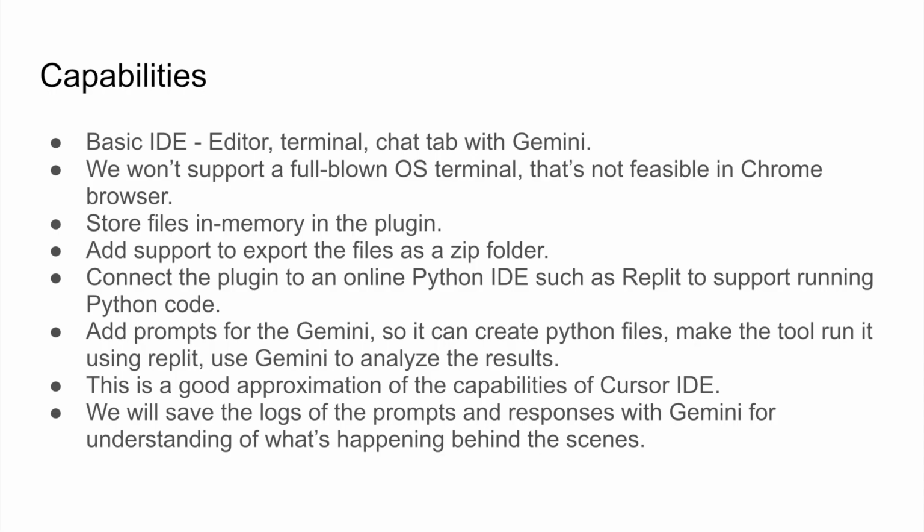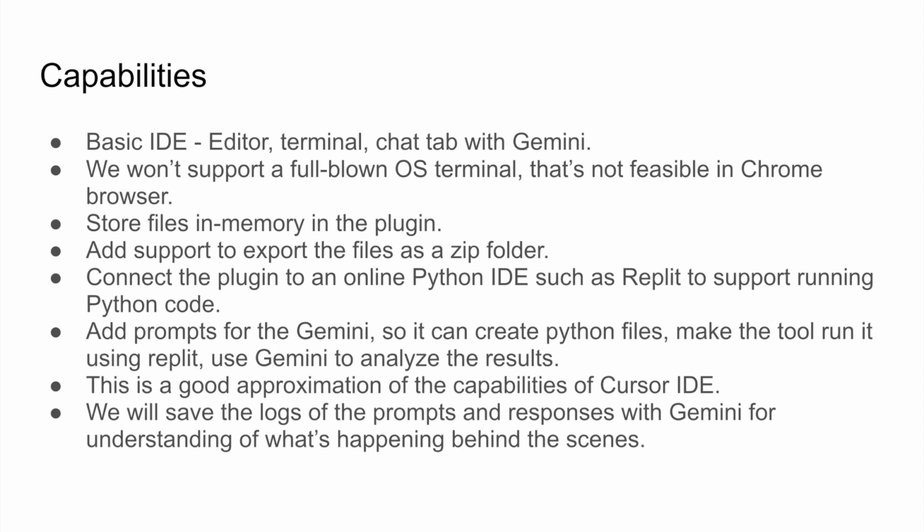So what can the capabilities of this IDE be? At the very minimum, it should have an editor, a terminal, and a chat tab with Gemini. We won't be supporting a full-blown OS terminal because that's clearly not feasible to do from the Chrome browser, and it lies beyond the scope of a small demo. Then we want to store the files in memory in the plugin, and it would also be good to support exporting the files as a zip folder.